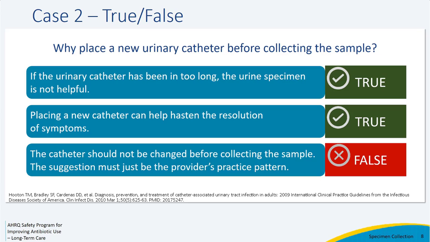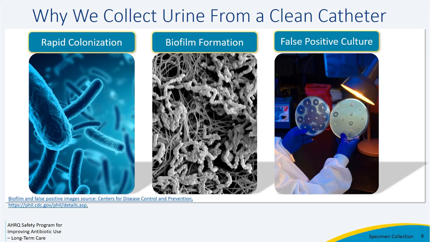Collecting a urine sample from a new catheter is good practice. In fact, based on our clinical experience, we recommend changing the catheter if it has been in place longer than 24 hours. Here are the reasons why it is important to obtain your urinary specimen from a new, clean catheter rather than one that has been in place for a prolonged period.